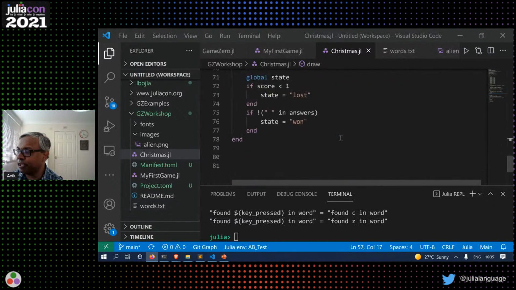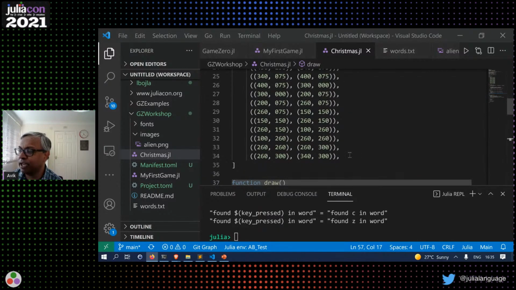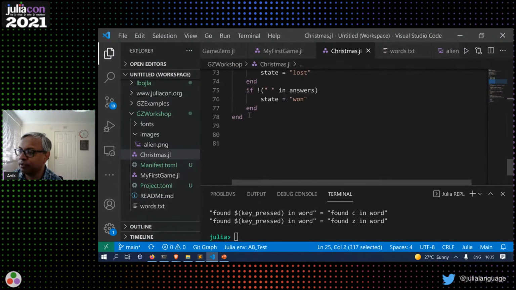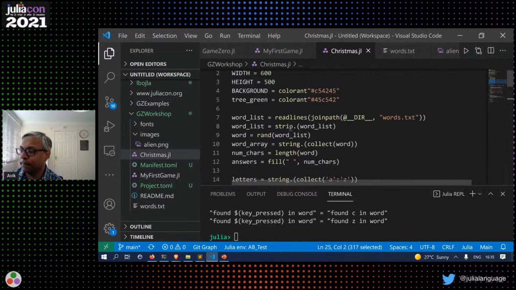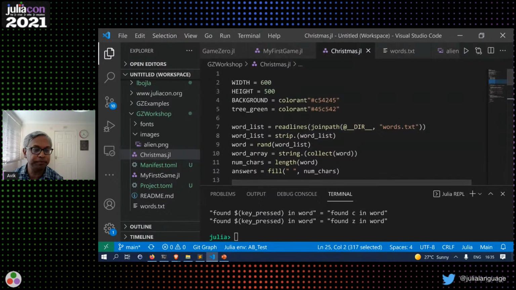This Christmas game itself is, as you can see, about 15 lines of that is this data definition, and then on top it is 78 lines. So actually probably 50 lines of code that actually defines this Christmas game that we did. Okay, so hopefully that is useful and interesting. I will take a 5-minute break, and we will be back soon.